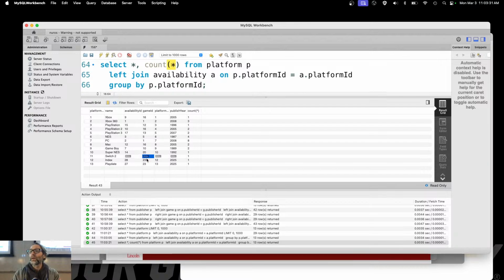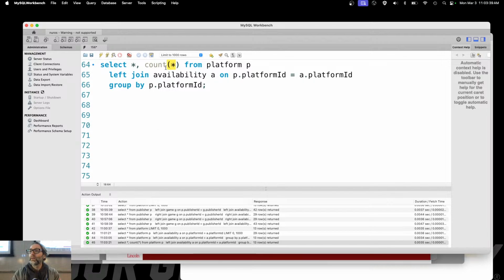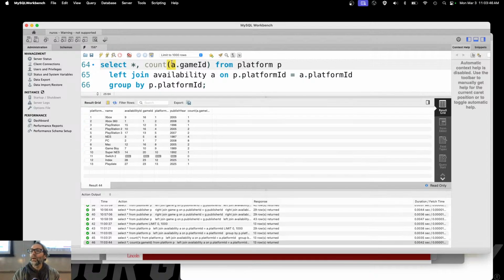Well, with play date, switch 2 should be 0, right? And I should count nulls as 0. Therefore, I should be counting the game ID, right? So, and where's the game ID? It's in the availability table, game ID. There we go. There. Xbox has 1. Switch 2 has 0. Game Boy has 2, etc., etc.